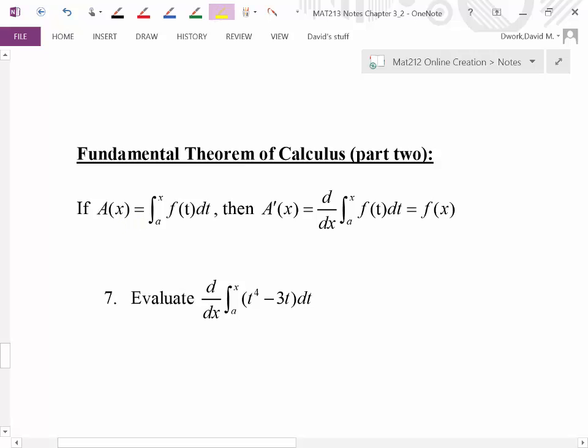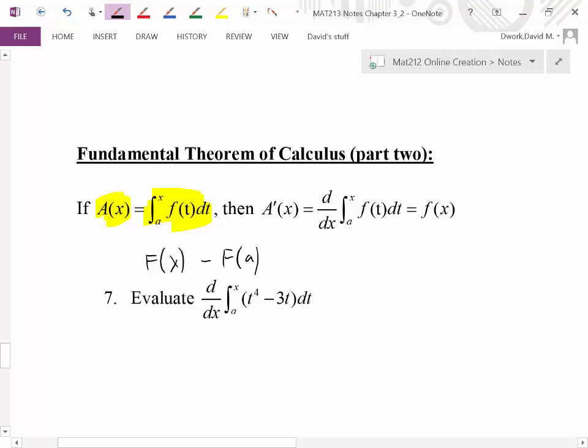So what's going on here is they're saying, let's say capital A of x is equal to all of this. So what they're saying is, okay, you find the antiderivative of f of x, and you find the capital F evaluated at x minus the capital F evaluated at a, okay? And they're saying it's not f of x, it's f of t, just because they're trying to use separate variables. So you don't say, how am I integrating over x, then substituting in x. But it's a little mathy, and don't worry about it.